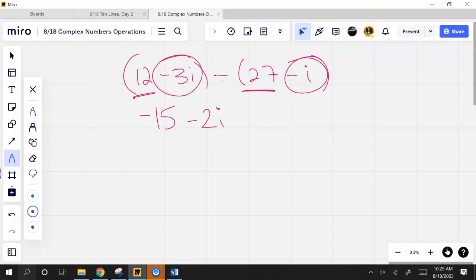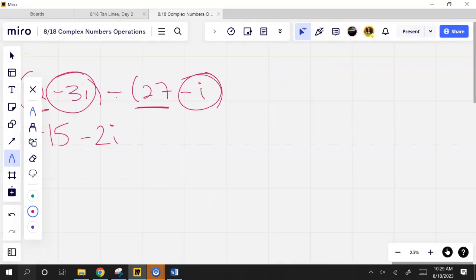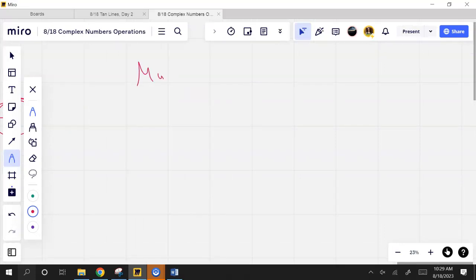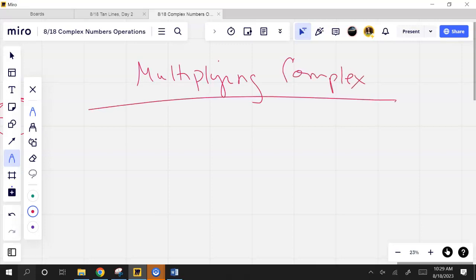All right, y'all ready to multiply? Ready or not? That's right. Multiply and divide, that's all we got left. This should be an easy day for you. I don't have you a lot of work. I'd like to give you time to get it done since it's Friday. Yeah, I'll help you with it. All right, multiplying complex. Here's what we do. I'm going to say complex and imaginary because we'll throw some imaginaries in there too.